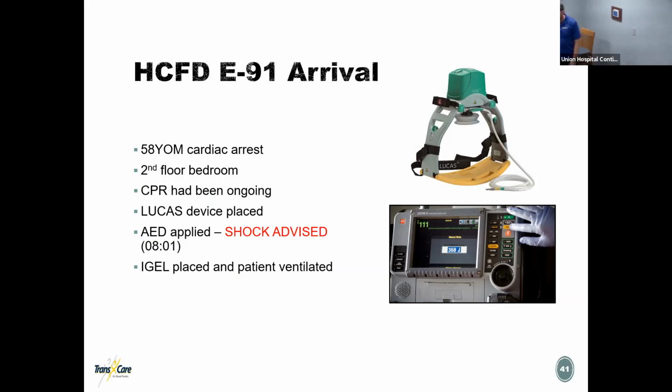The history of the patient did include some cardiac history. He had a triple bypass a couple years prior. She couldn't exactly remember when, but sometime in the last 2 to 3 years prior to this event. He had been complaint-free the day before, went to bed, no issues. They were planning on getting up and going golfing that morning. And instead, this is how things played out for them.